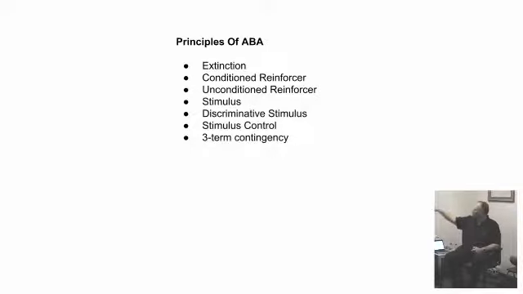Okay, so the rest of tonight, I'm going through the task list and the areas, and I'm just talking about kind of one-off definitions that didn't fall into the big overall view, the overall concepts that we talked about during the first part. I threw extinction in here again to make sure you know what extinction is. Extinction is the removal of reinforcement for a target behavior. It's ignoring behavior for the most part.